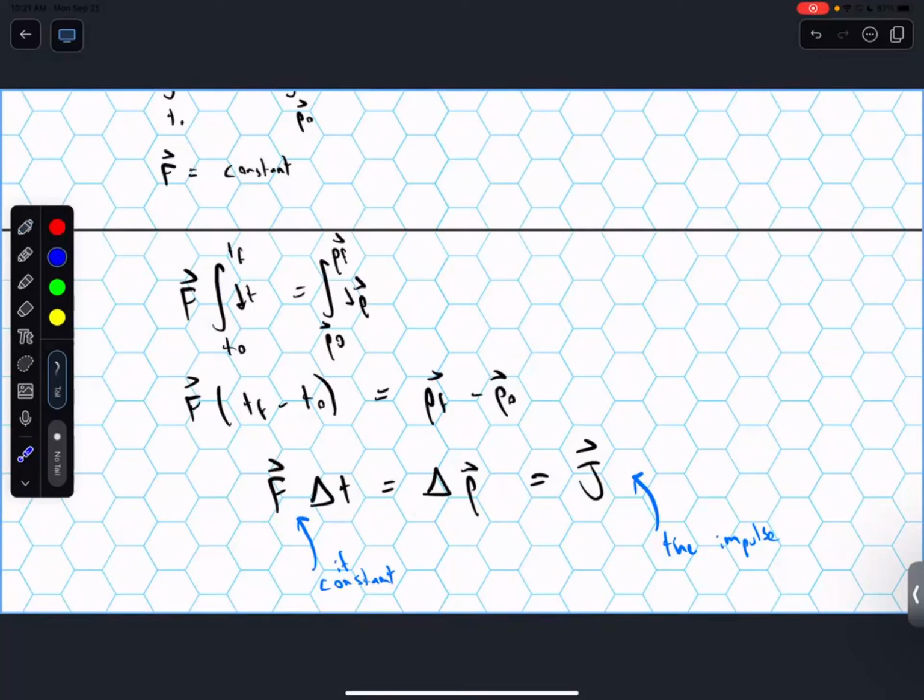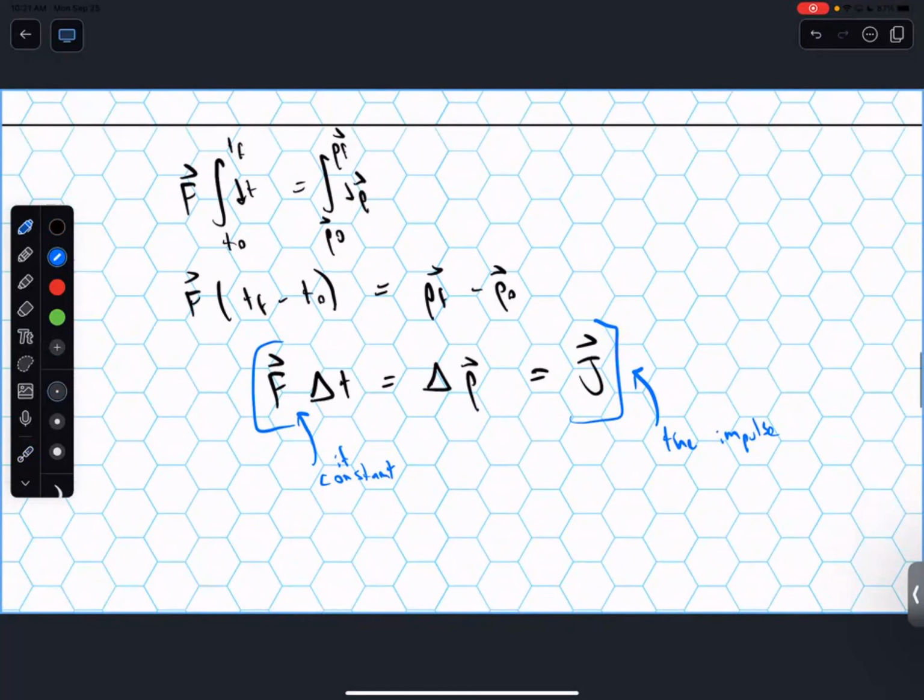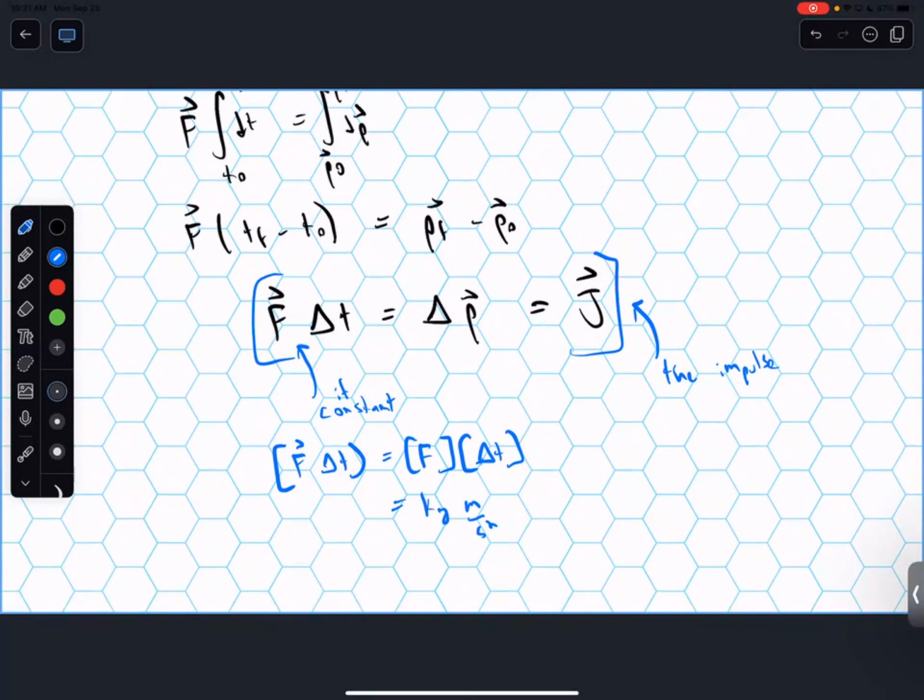for cases where we have problems where you inject or add momentum to a system. So before we do that, let's just check that this is dimensionally consistent. So I'm going to go ahead and check the units of F delta T. So I know that force has units of kilograms times meters per second squared. You can get that from F equals ma if you want. This is technically a definition of a Newton in derived units. So that's going to be that first term.